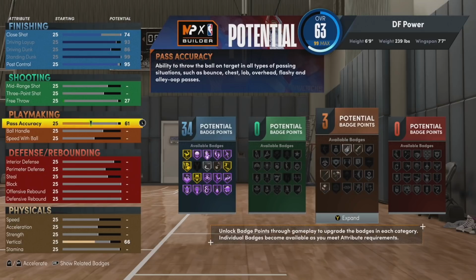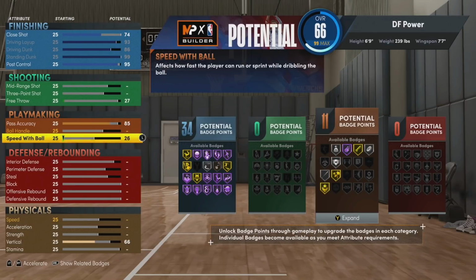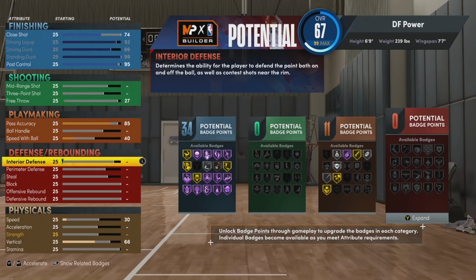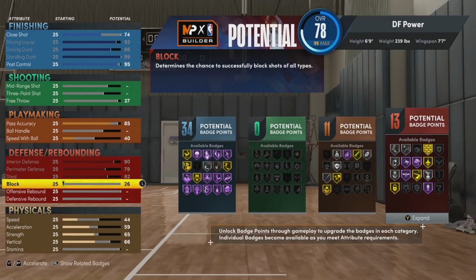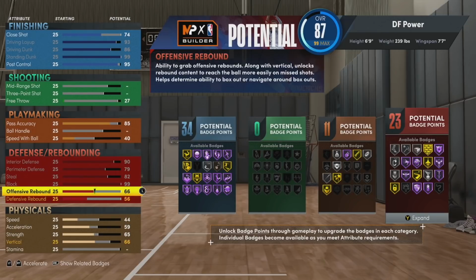Now, pass accuracy you want to go up. You're probably like, okay, why are you putting pass accuracy so high up? This is so you can get gold bullet passer right here. You're gonna put your speed with ball up. You're gonna put this to a 40. You're gonna take your interior defense, and you're gonna completely match this out to a 90. Your perimeter defense match, your steal match, pretty much every defensive stat you want to completely match out.